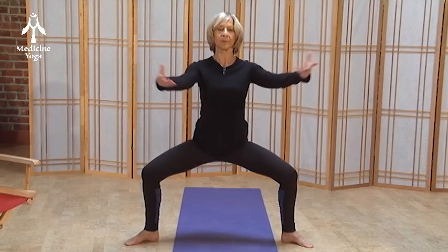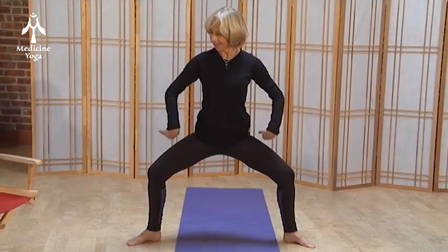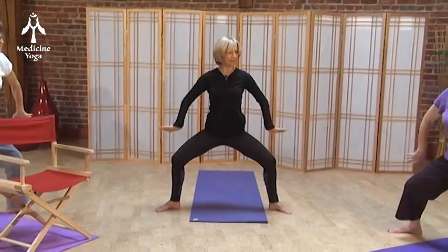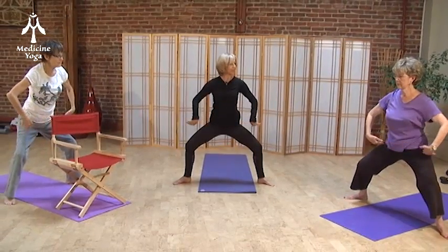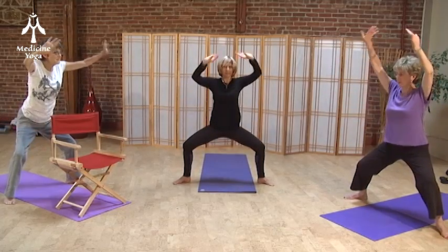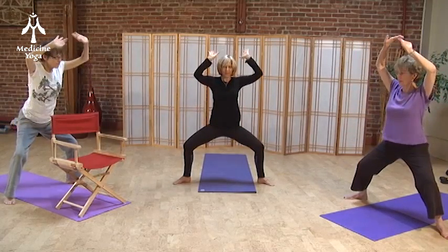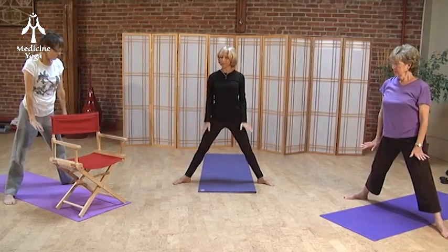Bring the hands out — holding those candles — shivanata: one, two, three, four. Softening the fingers — one, two, three, four. It's actually easier to hold things when your fingers are a little softer. One, two, three, four — one, two, three, four — and one, and come up. Beautiful, bring the hands up.